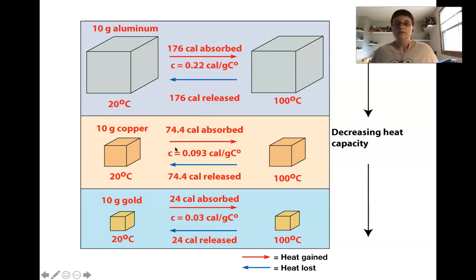The copper is going to take more energy because it's a higher specific heat, and aluminum even higher. This is why we use aluminum in so many industrial type applications, because it does have that higher specific heat. It will still melt, but it takes more energy to do it.